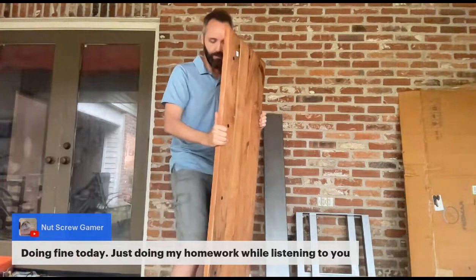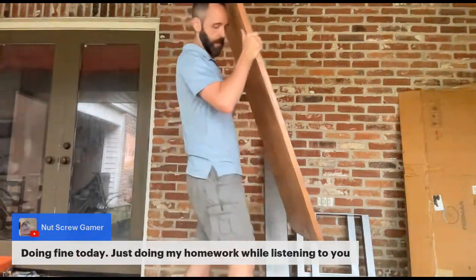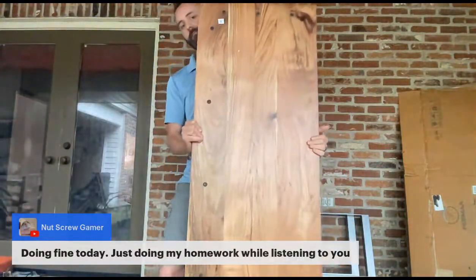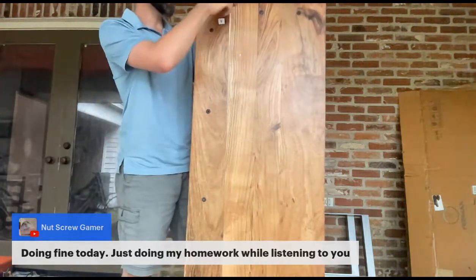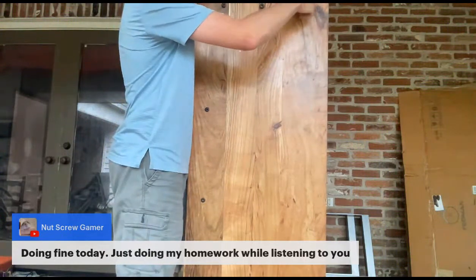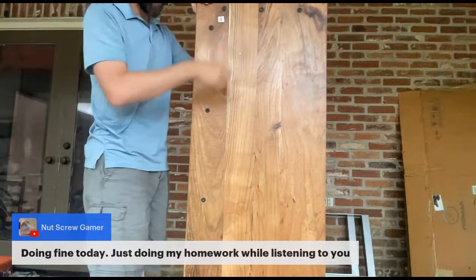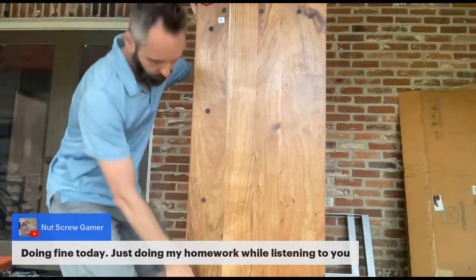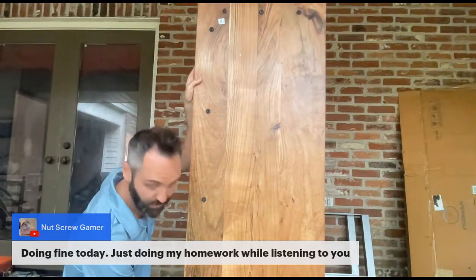It ain't going anywhere. Step on that with my feet. Pull up and kick it out of the way. Boom. See, look, these are the screws that I was talking to y'all about. They're already in there. And so you just have to use your Allen wrench to tighten them up and your fingers, because they're not put in there tightly. You just finger loosening instead of finger tightening.